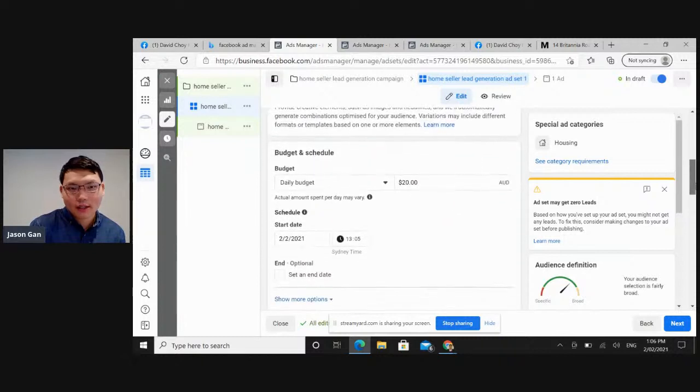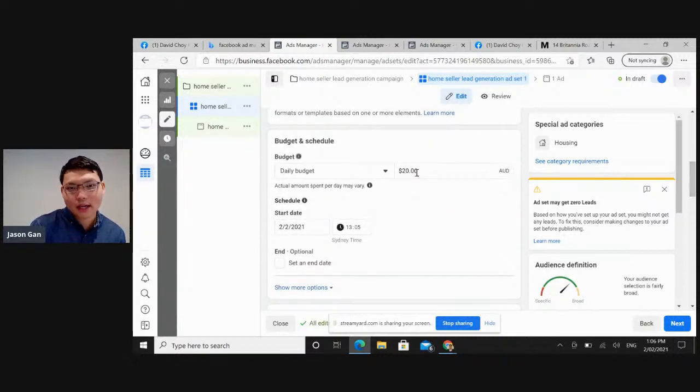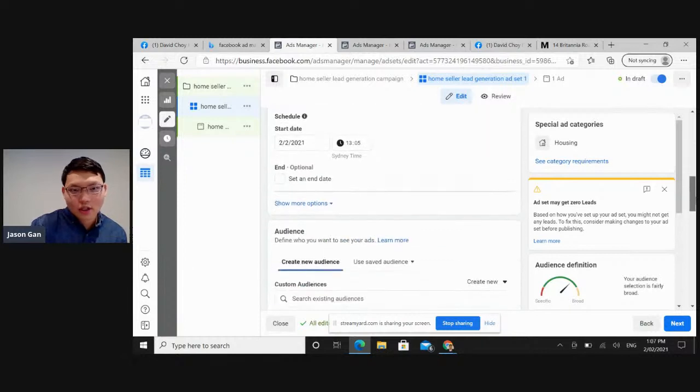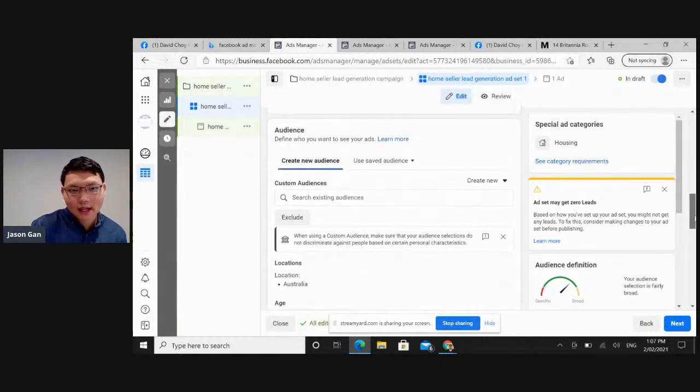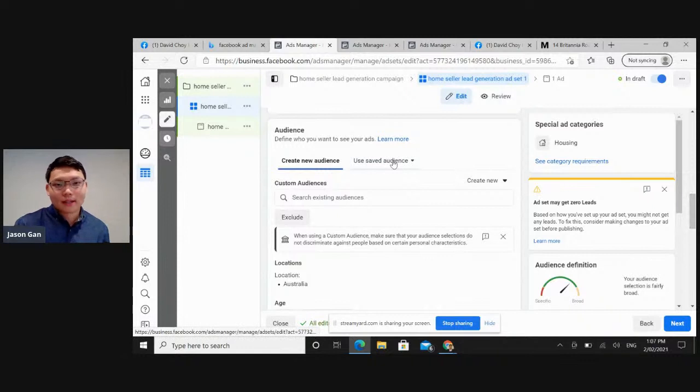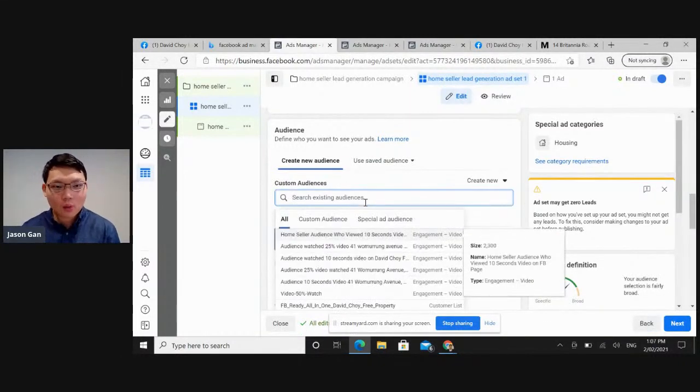The second thing is you set a budget. Let's say start with $10 per day. Start day, let's say today. Sometimes you don't have to choose an end day. Then use the audience, which is really important. By the way, I just want to simplify because this is a basic tutorial.